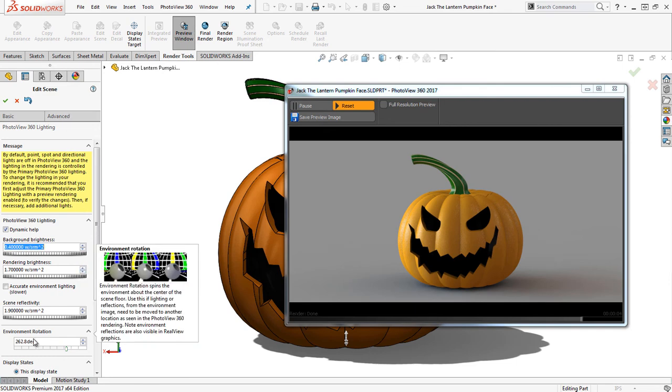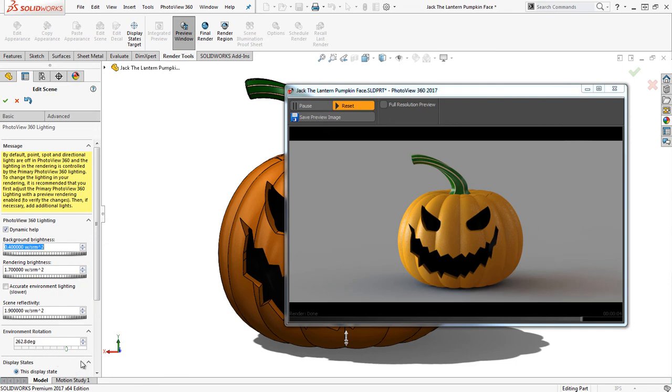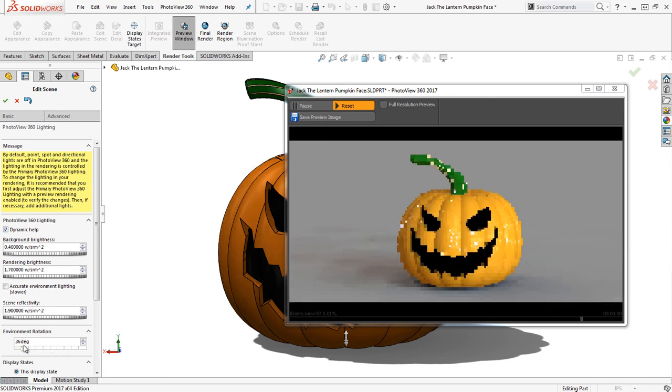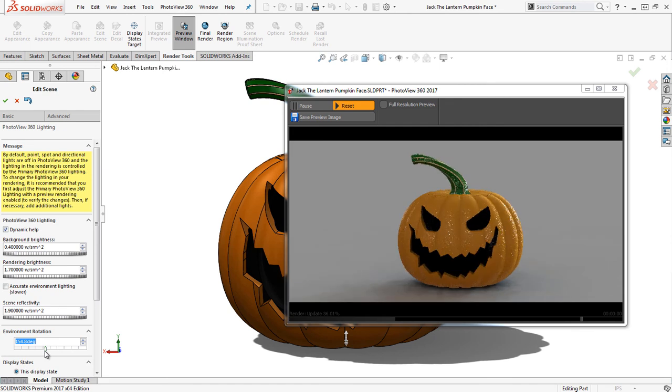And then you have this option called environmental rotation, and that's going to change how light reflects off the part, because essentially the sun is considered to be in one direction. So for example, the sun's probably coming from somewhere out here, projected, let's say, off of this face. So if we keep rotating this, we can change the position that the light's coming from. You can also add light sources and do different things. I'm not going to talk about that here.